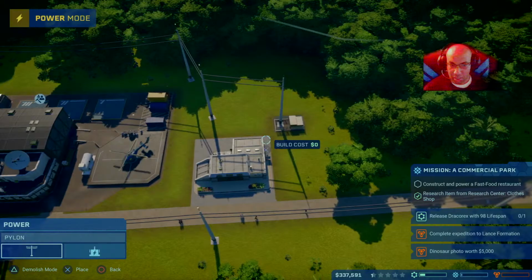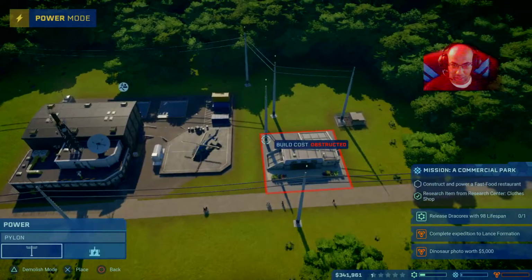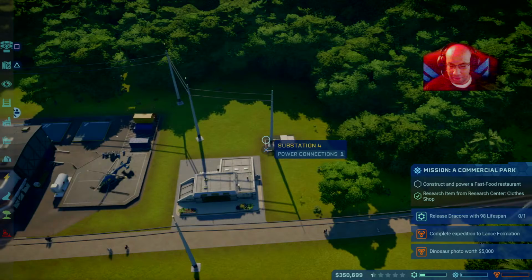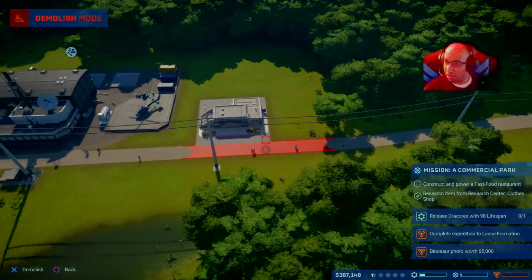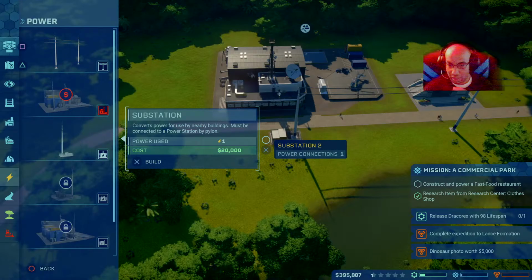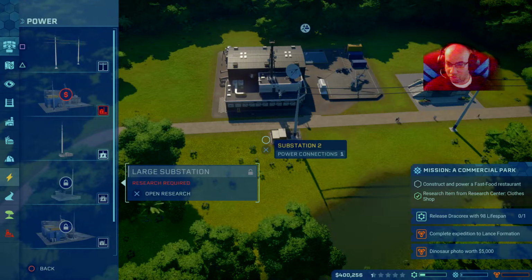I'm trying to figure out how to power this restaurant. They don't tell you. Construct and power a fast food restaurant. Okay, but since that's nothing, hold up. But that was already there. So. Now let me read this. So for my power, power for use by nearby buildings must be connected to a power station by a power line. Research acquired. Open research. Hold on.